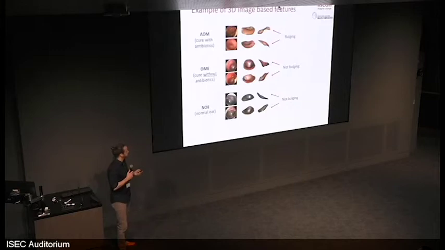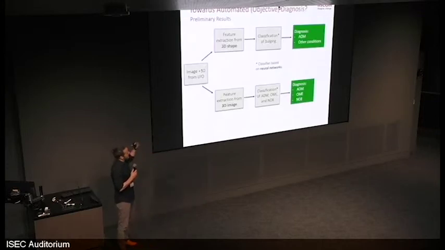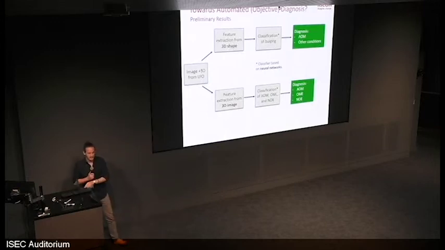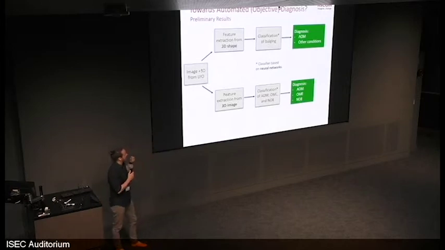Now, this allows us to extract some features based on both the color and the shape, and then give these features to a learning-based approach. In this case, we use a classifier based on a neural network. Now, the main question is, can we achieve an automated diagnosis? Well, we found that it's not that easy.